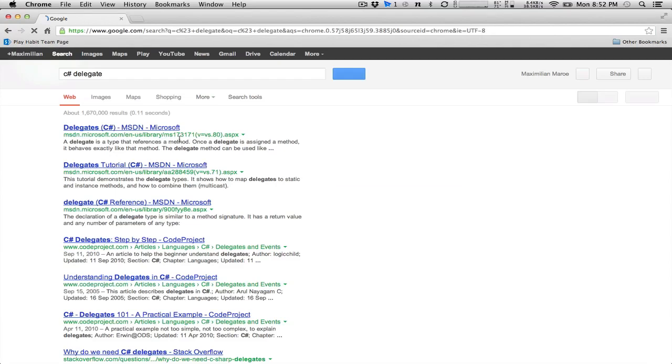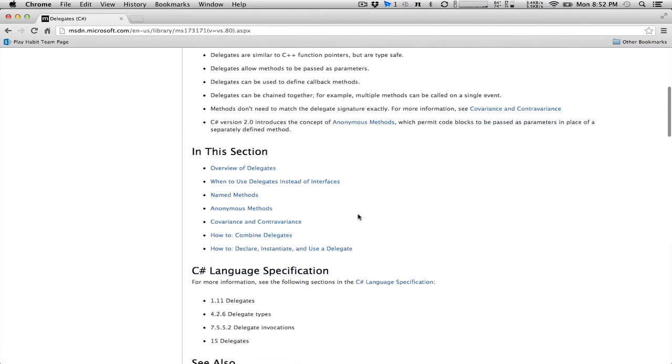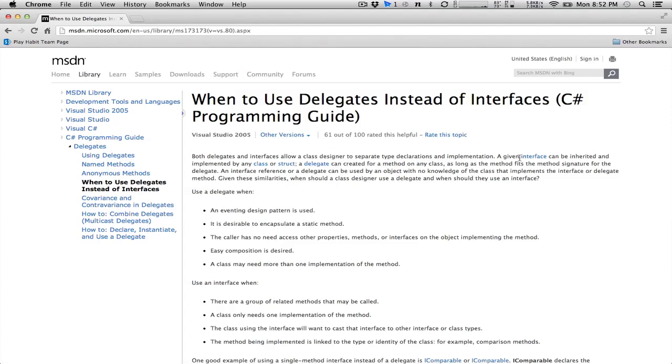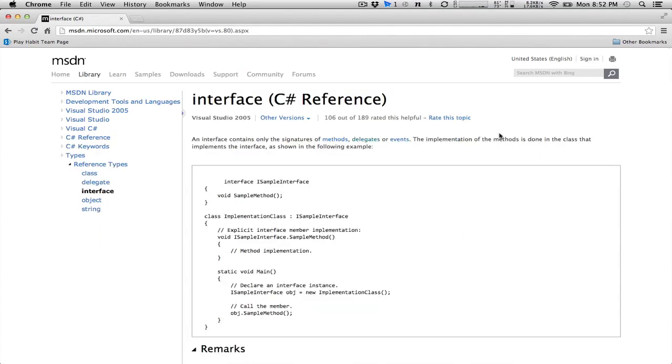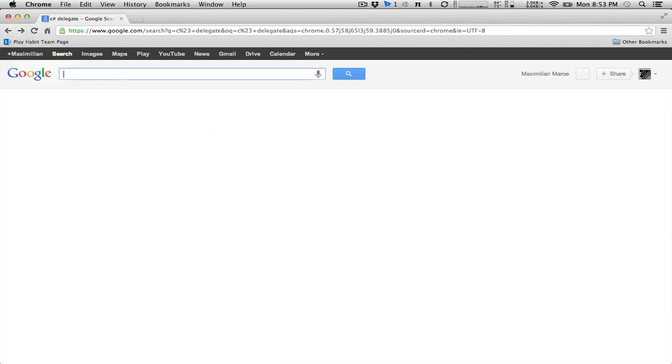delegate. References method. Oh wait, maybe we want an interface. Interface. Okay, yeah, we're not doing interface, I don't think. Let's do the fancier. We have the internet, let's use it. What are we searching for? Send a message to another object, Unity.